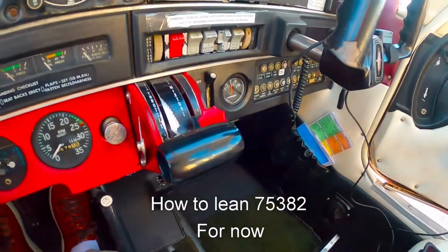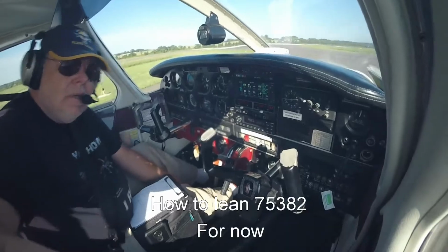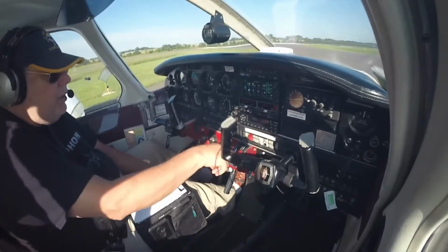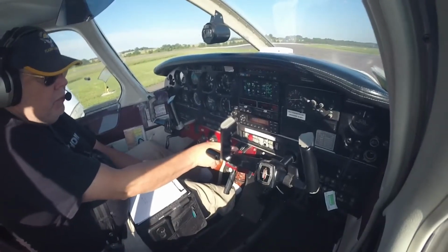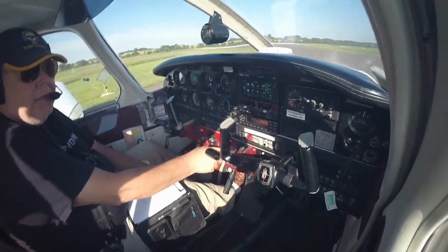Okay, so what I want to talk about here a little bit. I don't know if you can see, but for taxiing, I am all the way back here, between, you know, the leading edge is right here between the U and the R. So that's where it was. We were taxiing to the T. It's actually farther back than that. Right now, it's the U and the R.